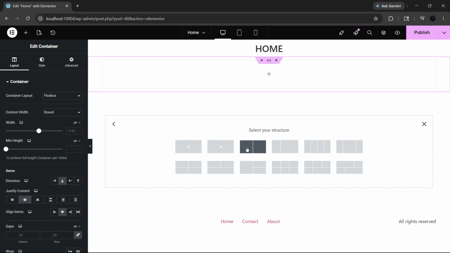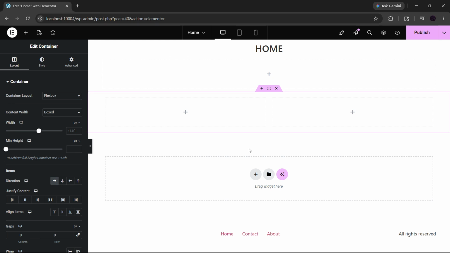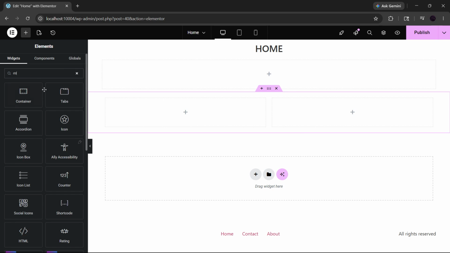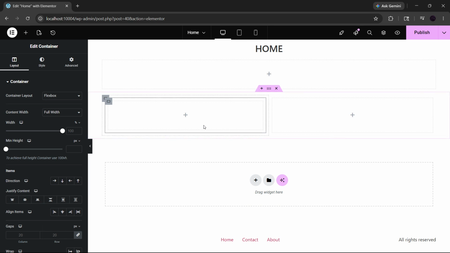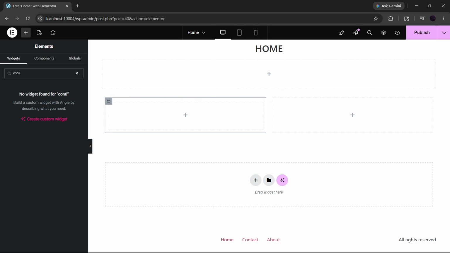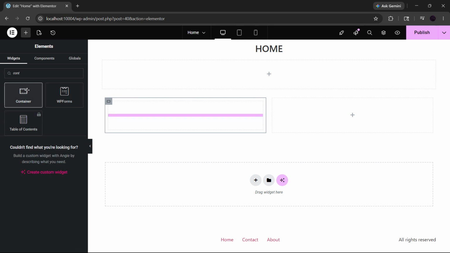To do this, drag a container widget from the left panel and drop it inside an existing container on your page. From there, you can configure each container separately. One container can control the overall page section, while the nested container can control the items inside that section. This is one of the biggest advantages of the Flexbox container system because it lets you build modern responsive layouts without fighting against rigid columns.